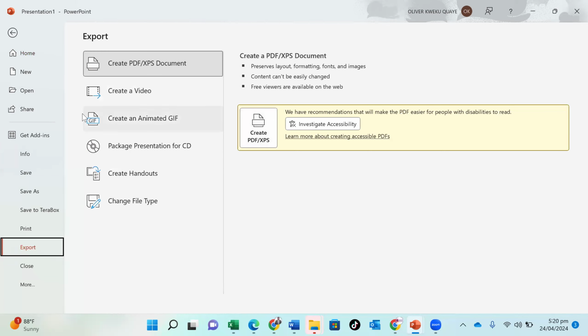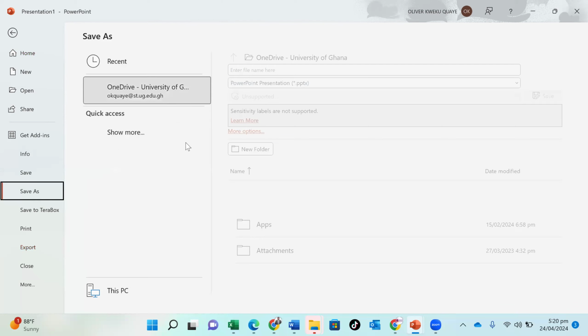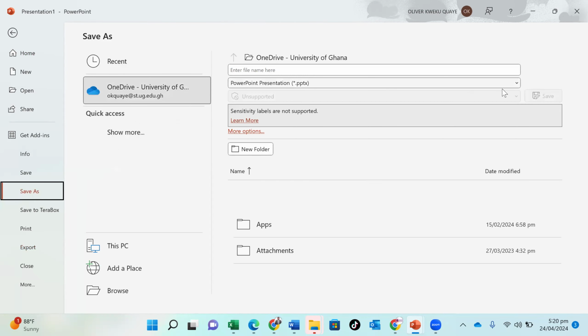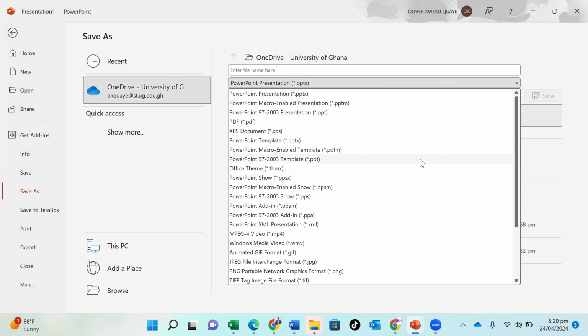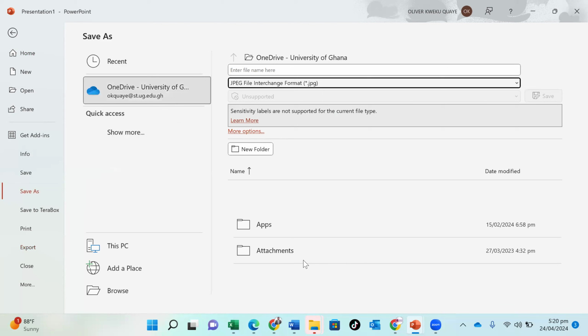I can export it to PDF, but I want to export it as a picture. So please come down here and look for JPEG or PNG. Then you save it. Where do you want to save this document?